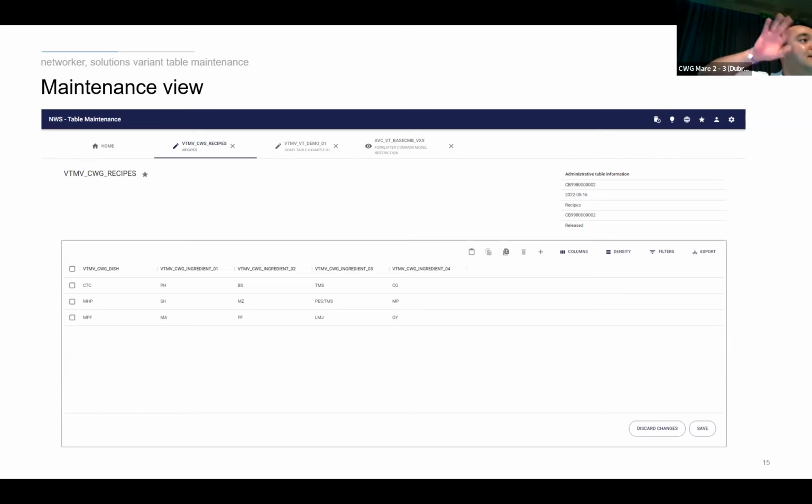There's a little star. If you click the star, you add this table to your favorites. So like functionalities, you know, you are used from your web experience, what you're doing on web pages. And we have also the option to display some administrative data, like who created this one, who changed it the last time, when it has been changed, if there is a change number in usage, and so on.